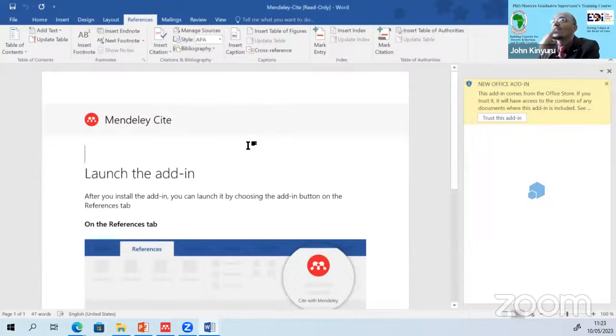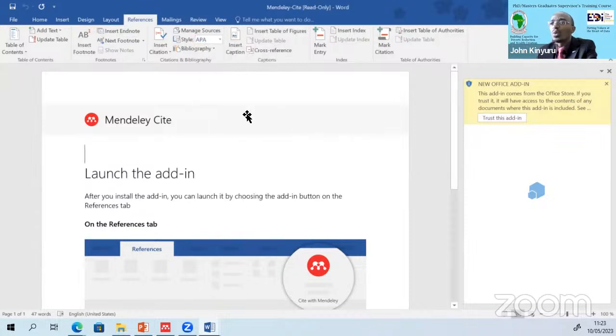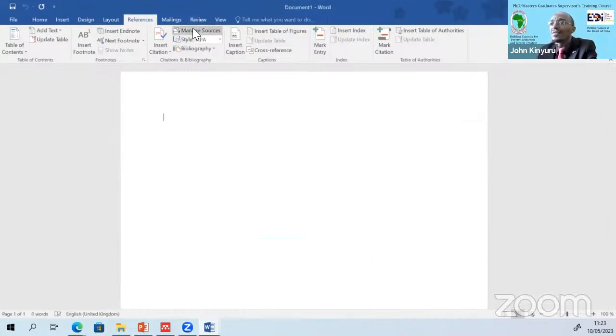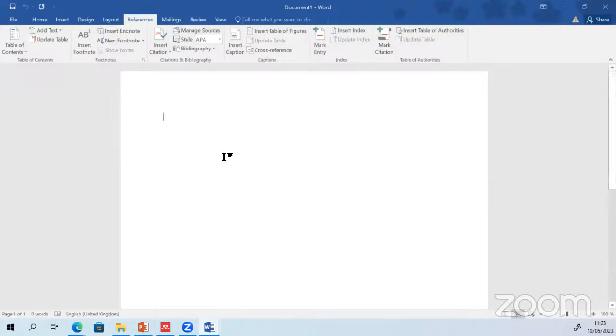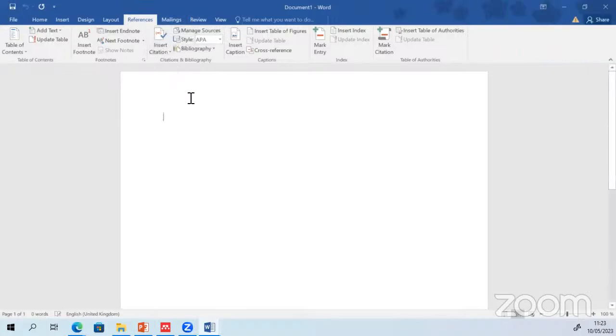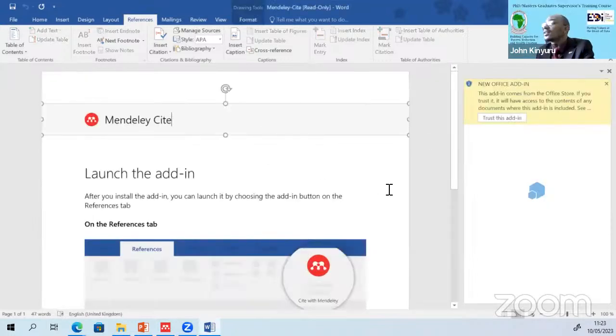Yeah, I think I get you. Is it Karen? It's really not adding. So what you have is what you are seeing. What I can see is what you are seeing. Yes, the drop down does not give you the add. And this is because it has not actually added Mendeley here. You can see there is no Mendeley. Mine has. Yours, I think, has not added, but mine has. Oh, yours has. Okay. So why did it not add?